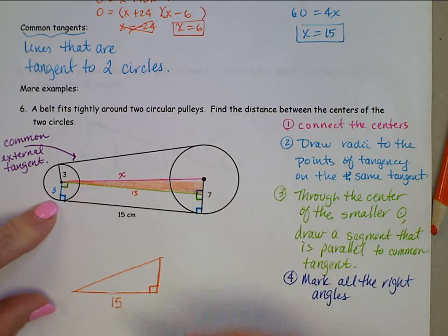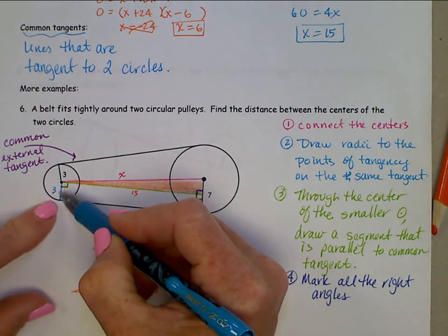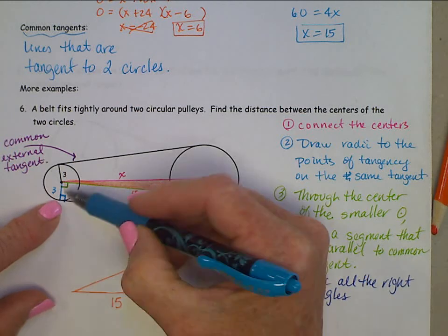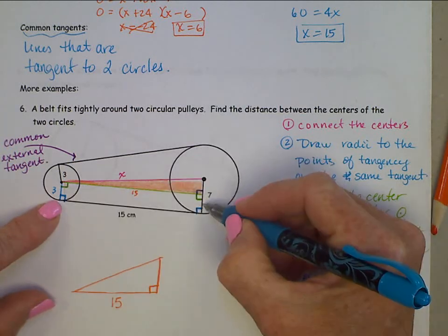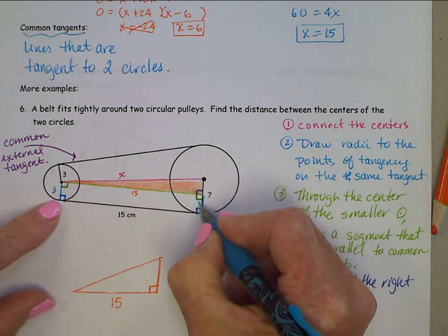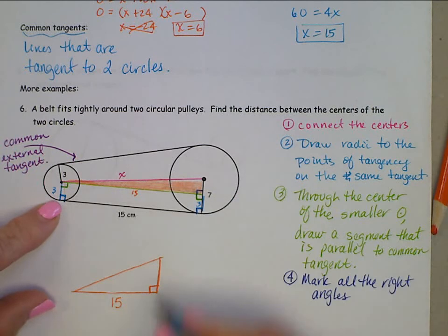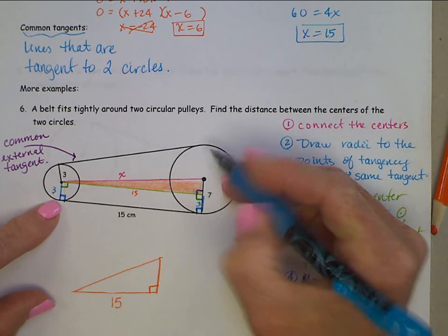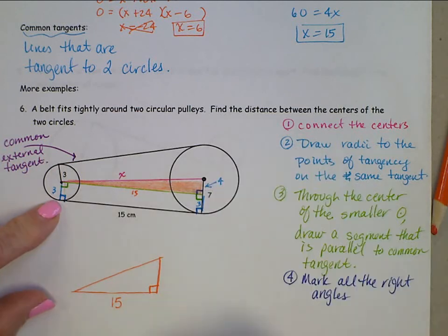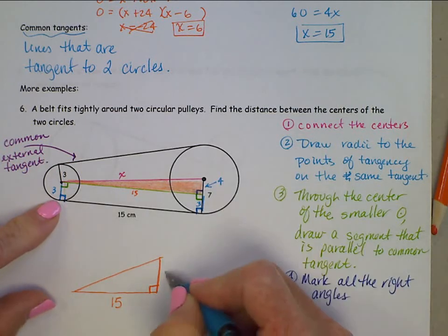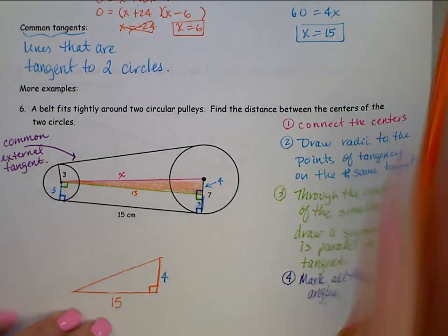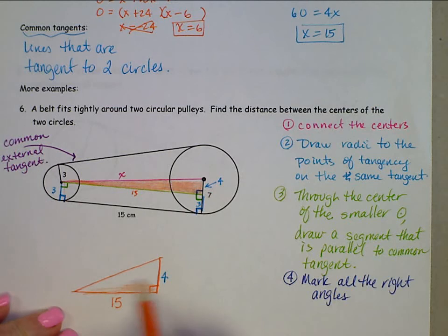Look over here. See this segment over here? This radius was a length of 3. Well, on the other side of the rectangle then, this much over here is also 3. That's on the rectangle. This whole radius was 7. That much of it is 3, which means this piece right here is 4, and that's this in our orange triangle down here. Maybe I'll shade this in so you can see that that's the same triangle.